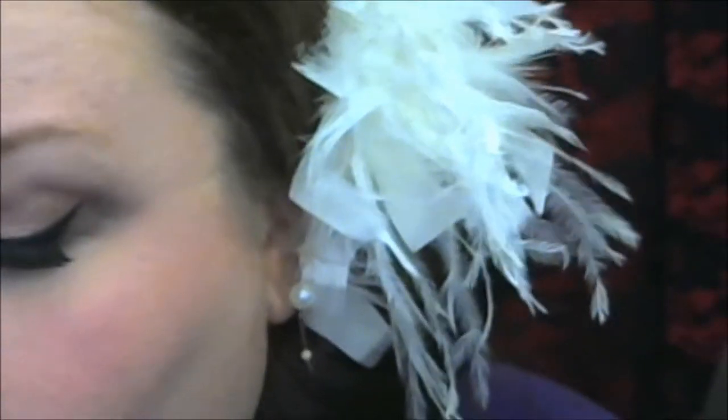And lastly, for my brow highlight, I did darken my brows just a little bit, but I'm going to use the top row second shadow, which is the large eyeshadow on the top, and it's called White Chocolate. And I'm also going into the bottom row into Champagne Truffle. I had to remember what the name was, and I'm just combining the two. And using that as my brow highlight. And of course you can bring it down just a little bit to the top of the crease so it's nice and blended. You can even bring this down in the inner corner if you want to.